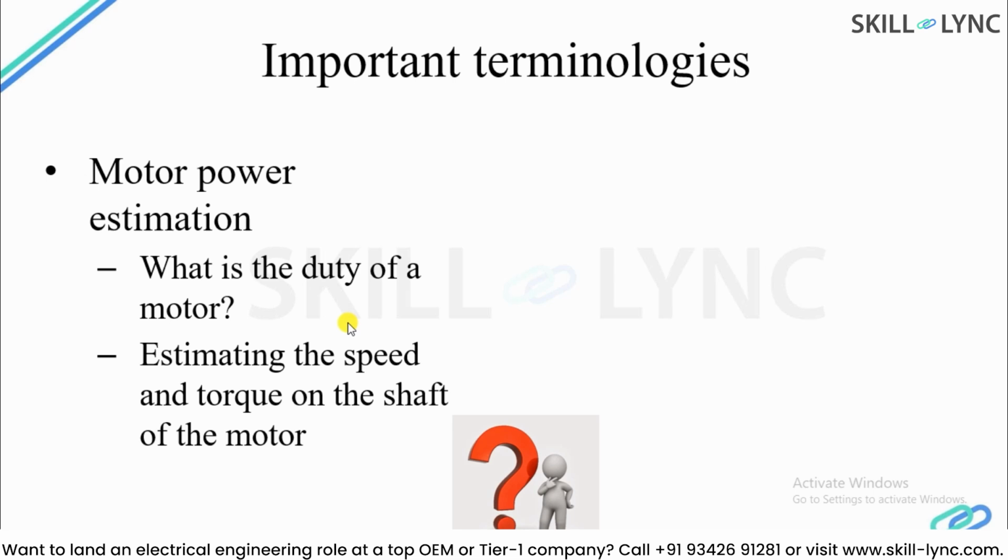If I give you a quick example, let's say you want to calculate how much power rating of a motor is required for a pump which is going to lift water from the ground tank to the top tank. So if you have a 3-story building and you want a motor which is going to pump the water from an underground tank to an overhead tank.